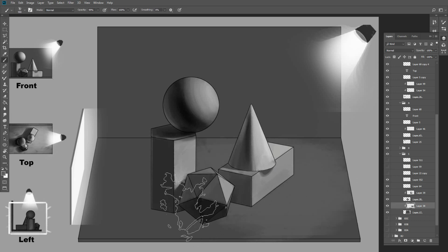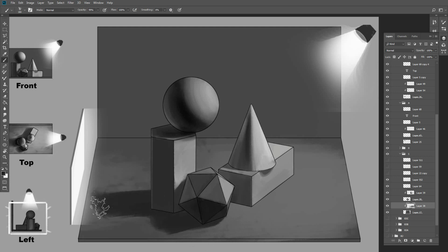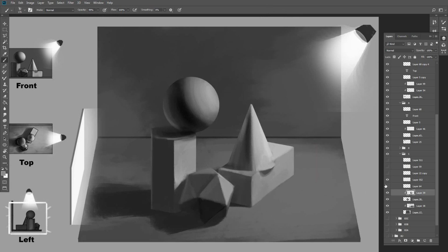We move on to the ground and add a cast shadow for all these objects as we saw in the top view. Let's remove the outline now and add the highlights and the ambient occlusion edges.